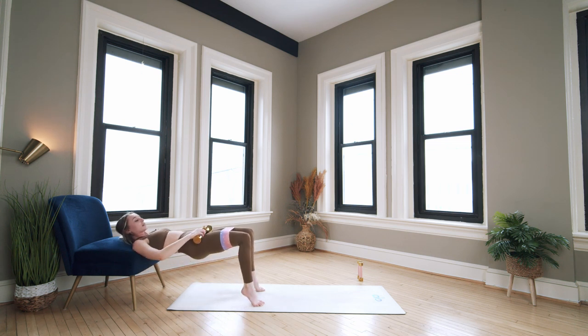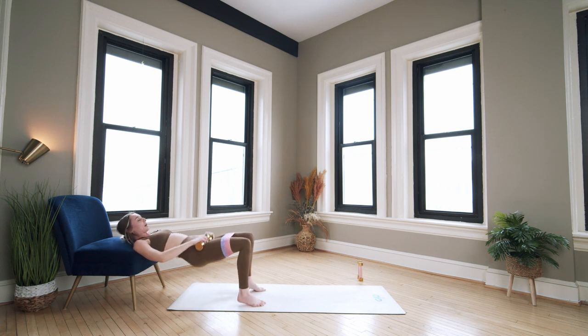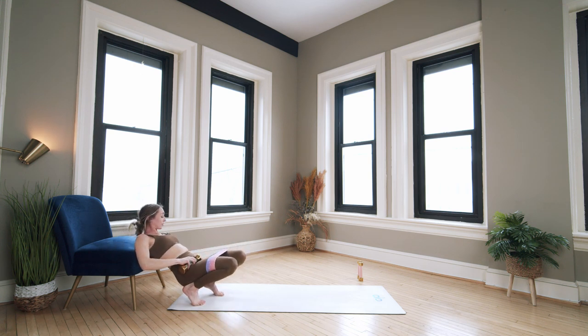Here's 8, woo, 6. Keep it lifted, little pulse. Heels stay up. In 2, in 1, right here, little pulse, up. Up, lift, lift. 4 more, 4. Then we're gonna transition. Put the right knee down, right forearm on our surface, right here. Come on down, weights go to your side.